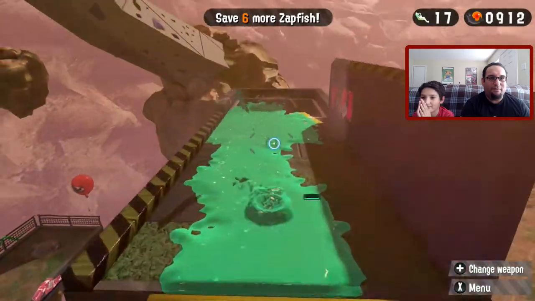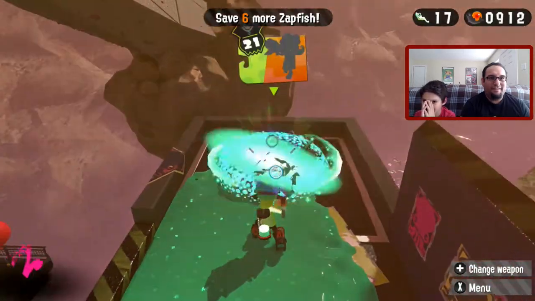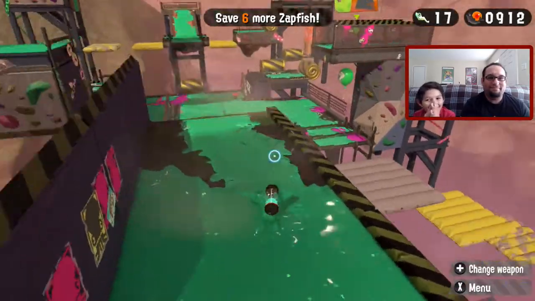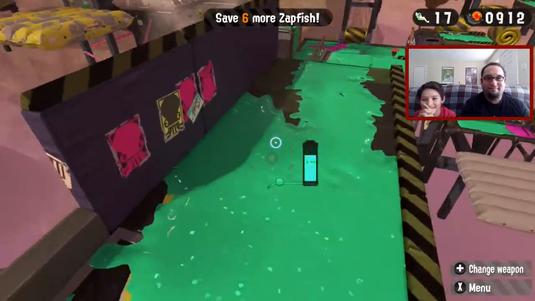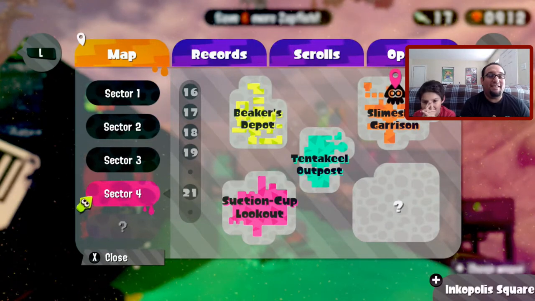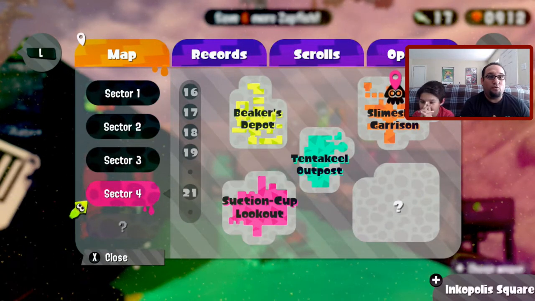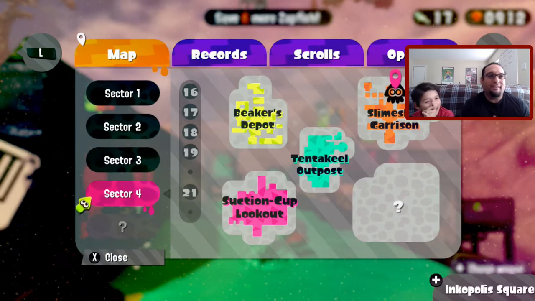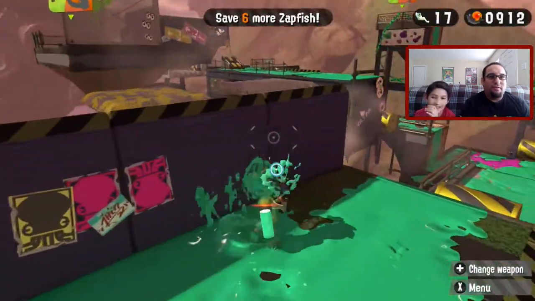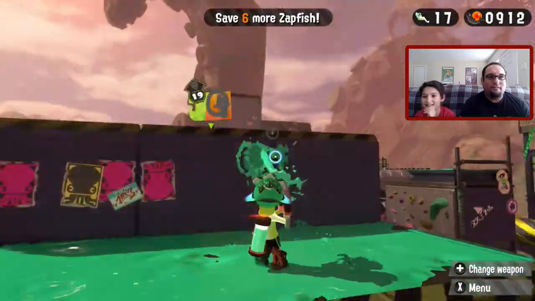There we go. All right, which one's this one? Could it be number 21? 21! Wait, what was the next number you got? Wait, go to menu. Okay, let's see. All right, so we got 16, 17, 18, 19. We need 20, and then 21. All right, so where is number 20, Aiden? Do you know where number 20 is? I think so. Hold on.